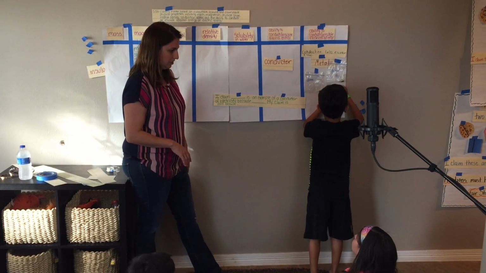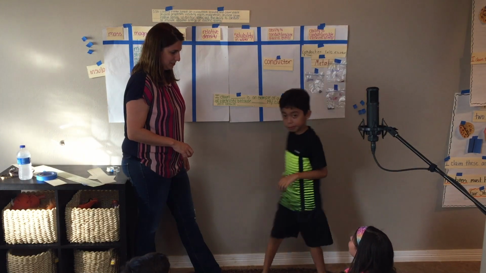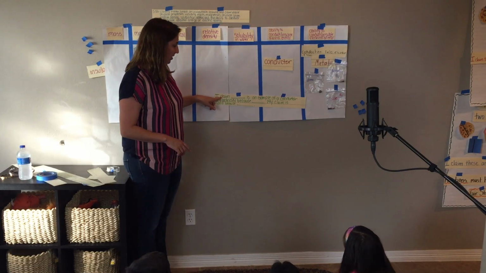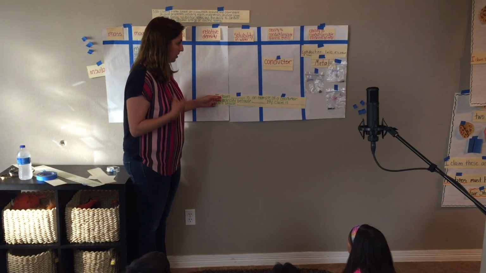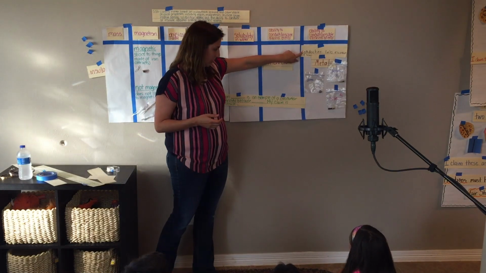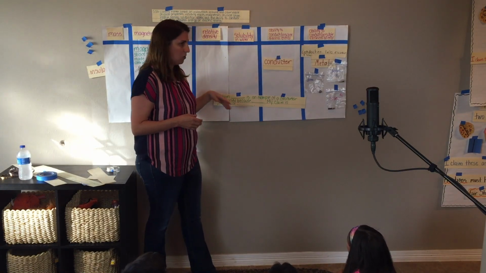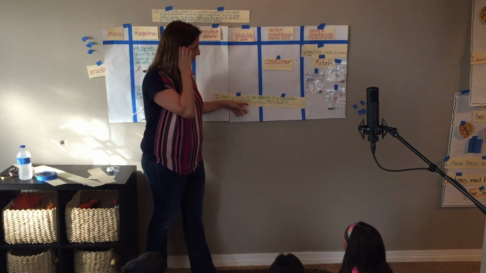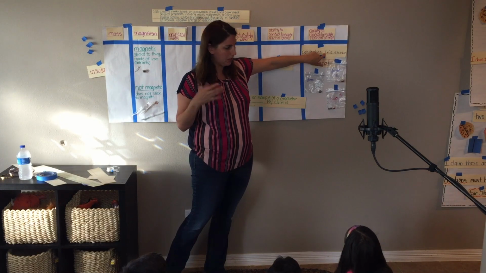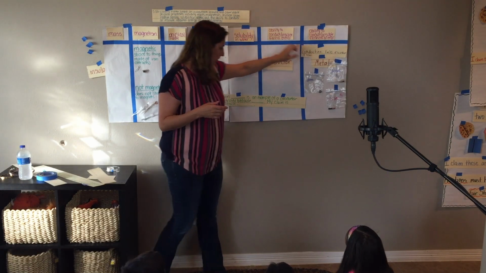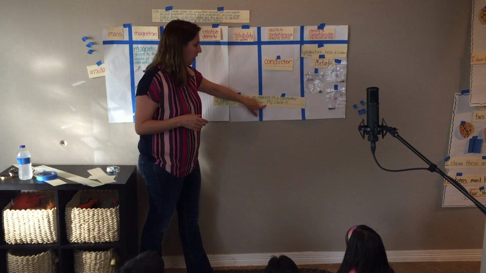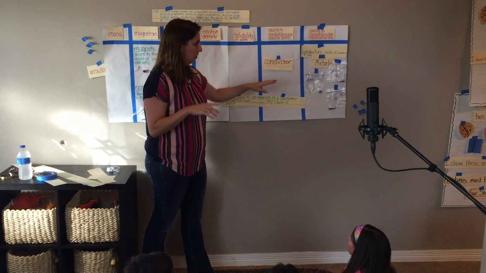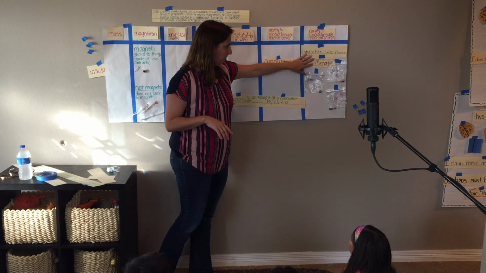I have a question. Yes, Maddie. What is a CER? Oh, a CER. That's a good question. The C is the claim. So what are you saying? So the claim in this is that it's a conductor of electricity. The E is your evidence. So how did you know it was a conductor? I know it's a conductor because I saw the light bulb light up, or it's made of metal. And the R is your reasoning. So why did you think that? I thought that because I saw the electricity turn on, or I know because it was made of metal.